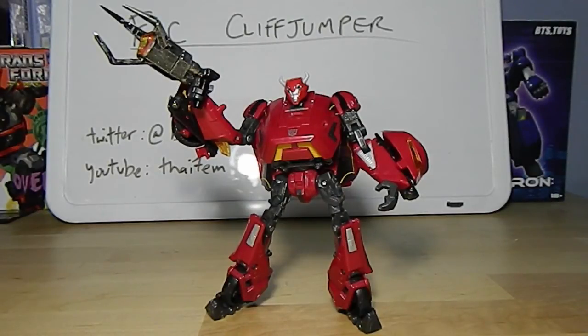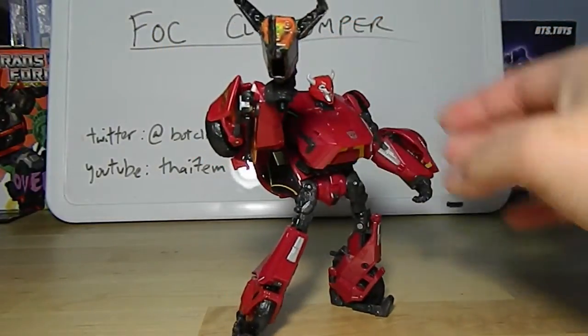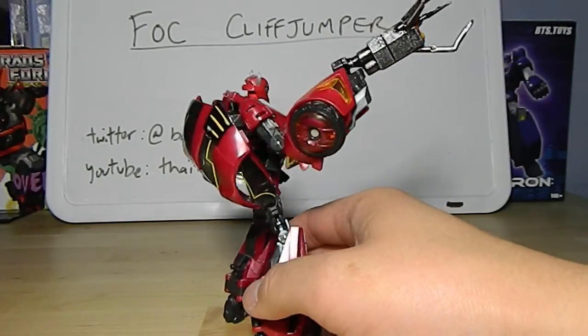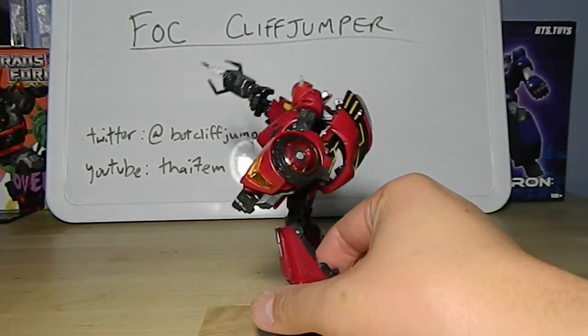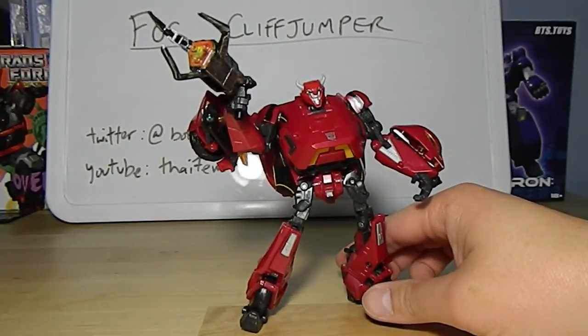I like the War for Cybertron mold. I'm glad that he's finally being put into Fall of Cybertron. And just to give you guys another little bit of that 360 view again. So, there you go.